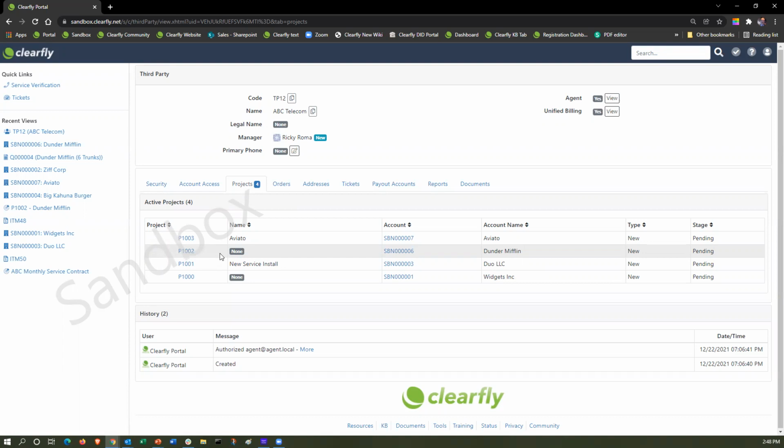So once a quote has been won, somebody in your organization should receive a provisioning email that says, would you like to start the project? And once you select to start the project, it is going to ask you, do you want Clearfly to create the orders, or are you going to create the orders?